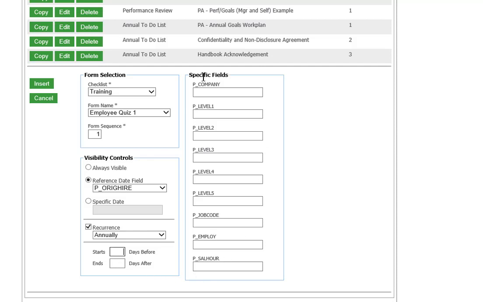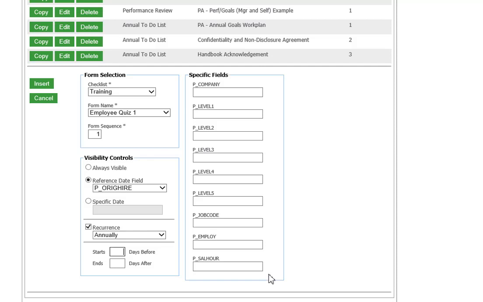The specific fields on the right-hand side is one of the coolest things about the Dynamic Forms checklist. This is going to give you the ability to set specific business rules as to who can see the form. So not only when is it accessible, but is there just a certain portion of your organization that you want to have access to this form. An example I usually give is, for executive level employees, you might have them sign off on different acknowledgments within their hiring phase. You may have different acknowledgments for an entry-level person in your organization.